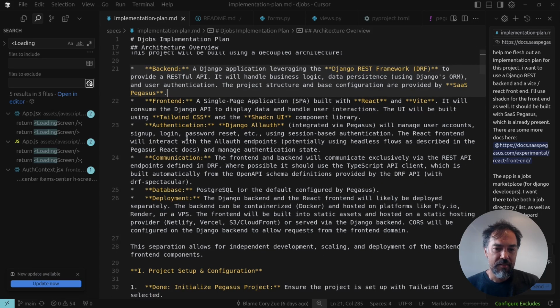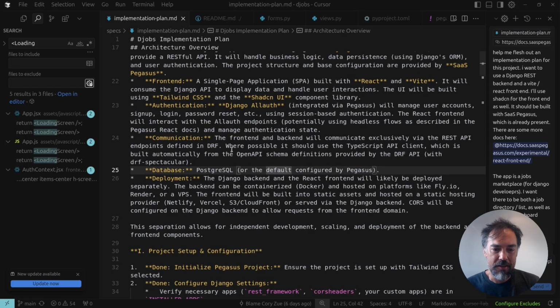I had some bits about how I'm doing all auth communication, and again, a lot of this stuff just got written by the AI, and I didn't spend too much time thinking about it or looking at it. I wanted to make sure that these bits were really well understood, just the core pieces that it would be building on top of. But yeah, does your database really need to be specified here? Probably not.